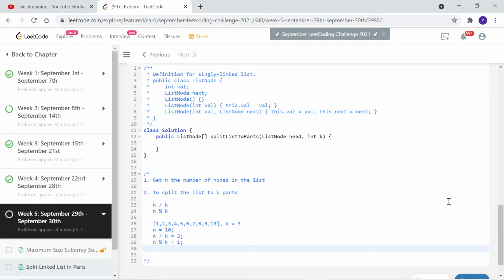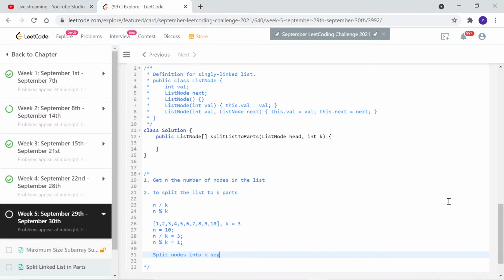So what we need to do is split the nodes into k segments. Each segment has n divided by k nodes, here 3 nodes.